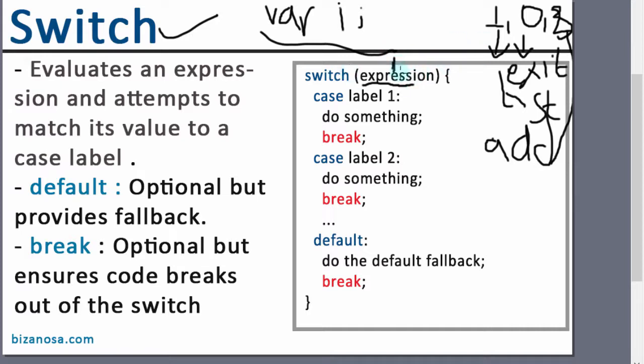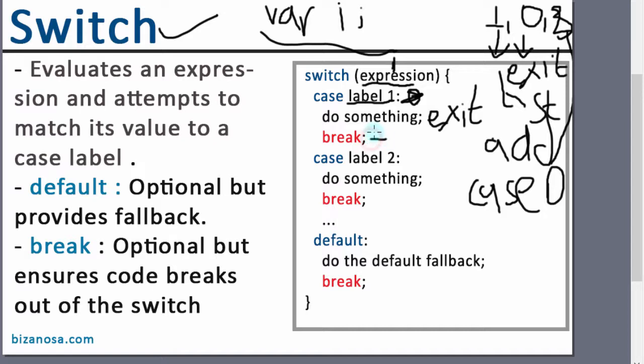Let's say switch I, and the user inputs 0. If they input 0, the place where there is label 1 will now be case 0. It will be like this, case. You'll see this in real examples once I start doing examples on Scratchpad. If it is case 0, we said exit the program, right? So it will just exit the program and close the application. And then I'll talk about this break.